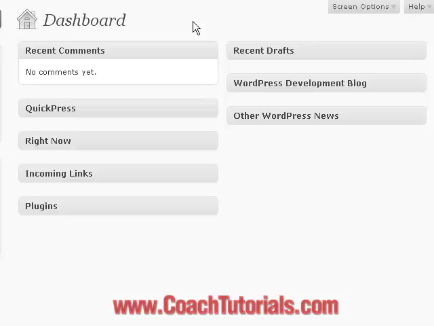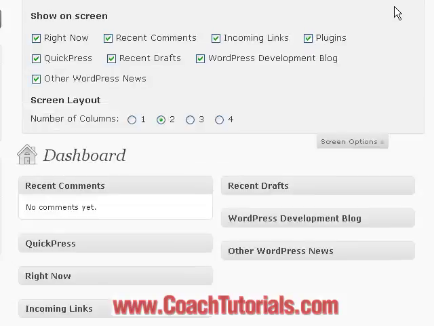Now, the other way to customize your WordPress dashboard is to click on the screen options tab that you see above, and again this screen options tab will appear on any WordPress page or function that you want to access. So you just click on that to expand the options, and you can see here WordPress allows me to select exactly what I want to show on my WordPress screen. So if I'm pretty sure that I don't want to use the quick press option, I can just uncheck this, and you can see that it starts to disappear from your WordPress dashboard.